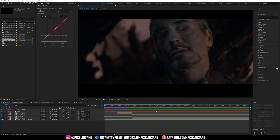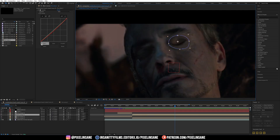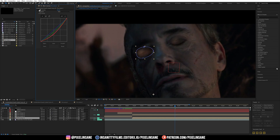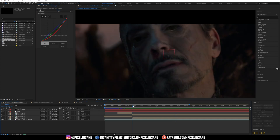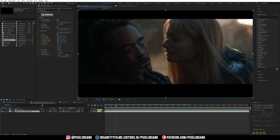And voilà! Obviously after that it was a matter of matching the color and feathering the mask a little bit. Here we have it — this is without the curve. The colors are just a little reddish, but it works pretty well. Same thing for the other eye — obviously this one was a little brighter, so I had to match the color and everything else. And voilà, this one is done.